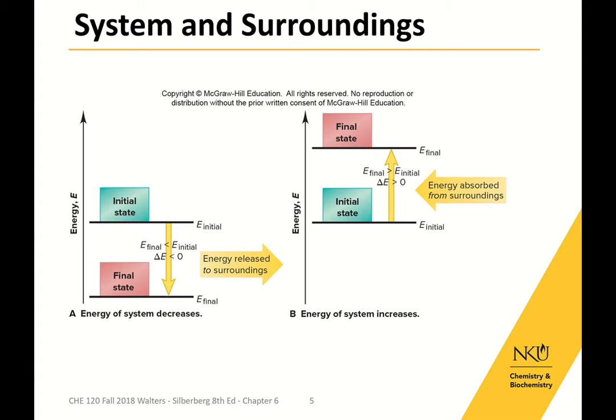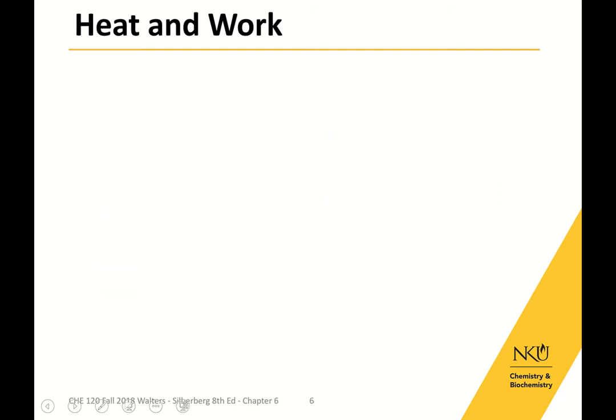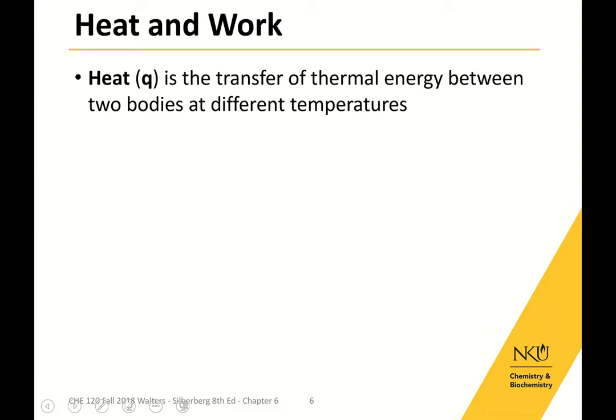So again, define very carefully what your system and your surroundings are so that we can study these very carefully. Heat and work. Okay, heat, which is given the symbol Q, and you'll want to know that later. It'll simplify things when you start doing calculations. It'll ask for heat or heat transfer or something like that. Heat is given the symbol Q. And so what we're trying to do when we're studying thermochemistry many times is we're trying to find Q. What is the Q for the reaction? What is the Q for the process? Okay. Is heat being absorbed? Is heat being given off?